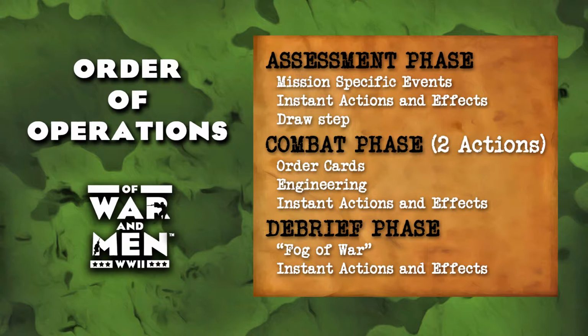In the debrief phase, players will discard the top card of the main deck underneath the initiative tracker to create an ever-growing fog of war. Players may also play instant actions and effects during this part of the round.